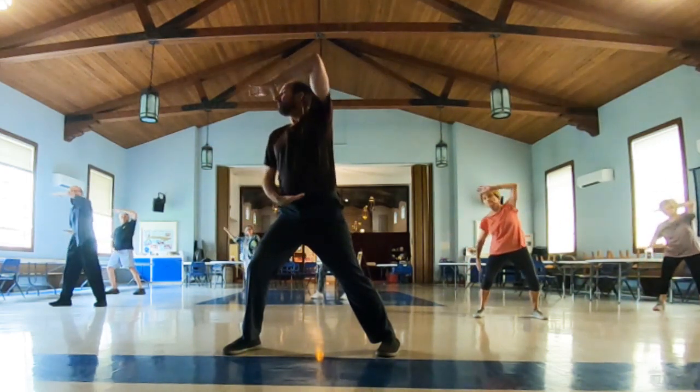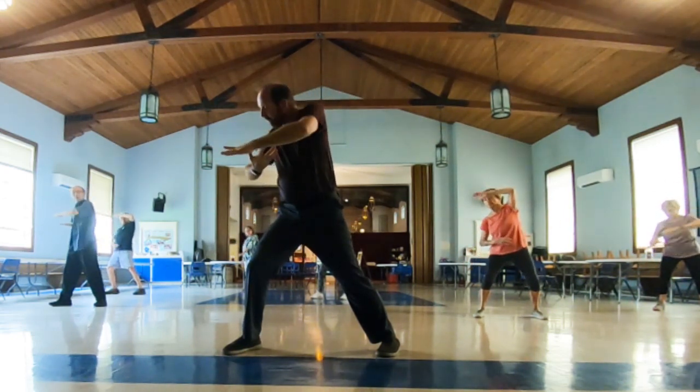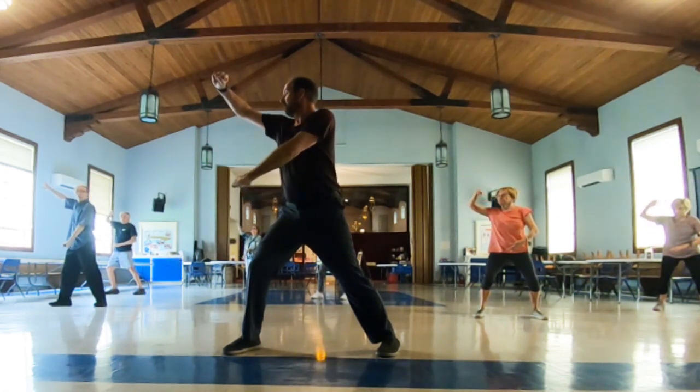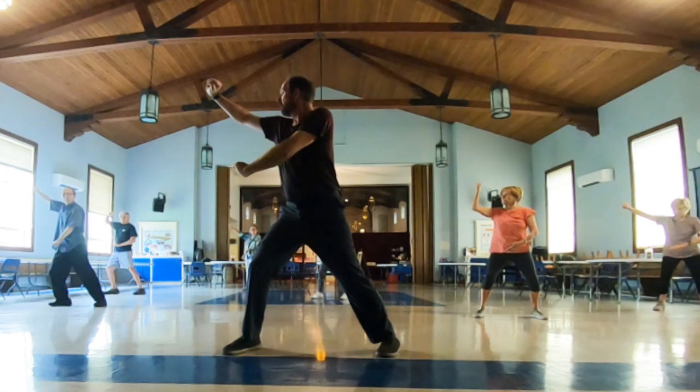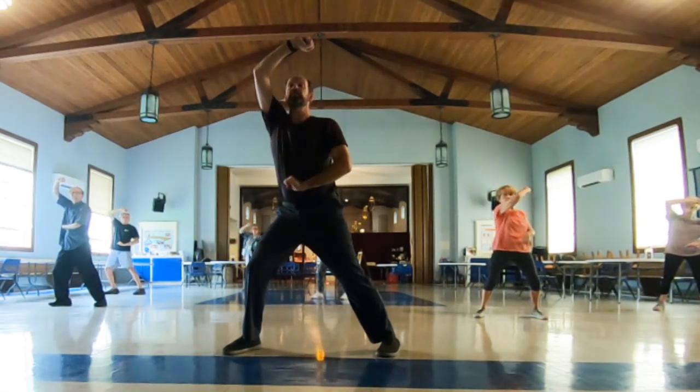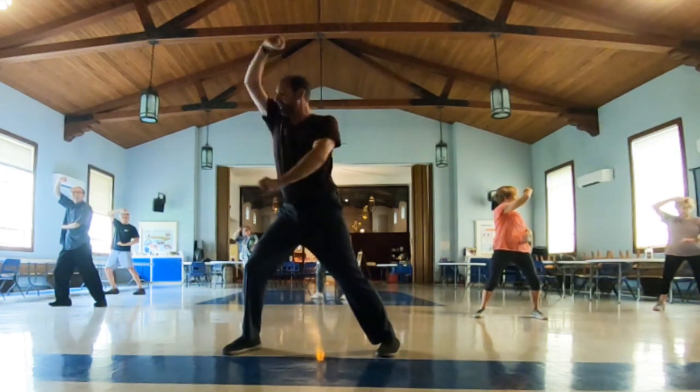Nose and navel. Hold the ball. Squish the ball. Divide heaven and earth, but this time now they're fists. And the fists pull back. And then we put one above our head. We put the other by our navel. So that's the ride the tiger exercise.